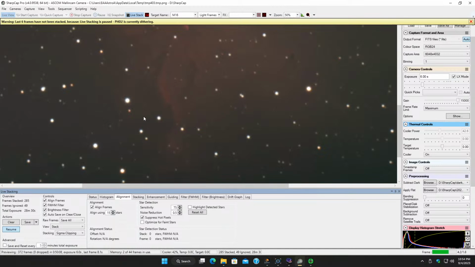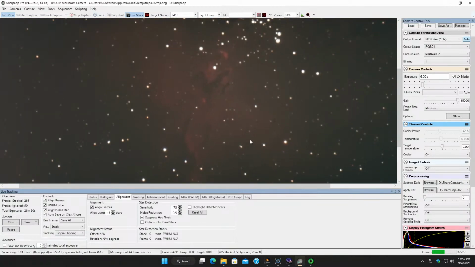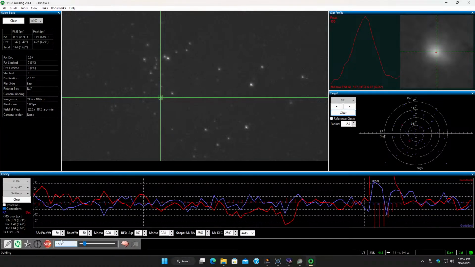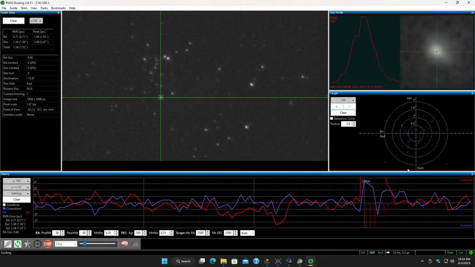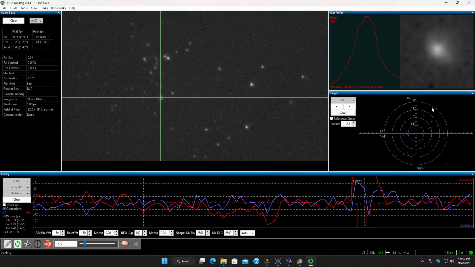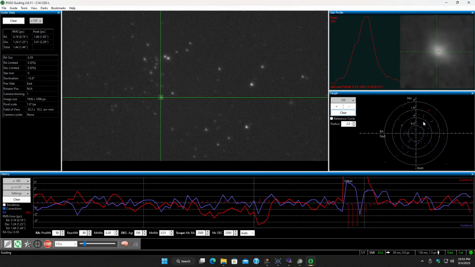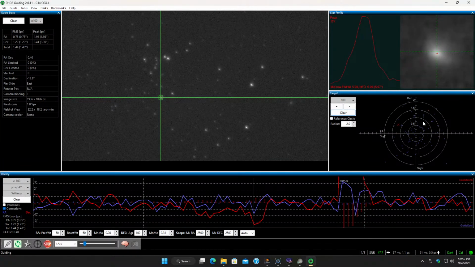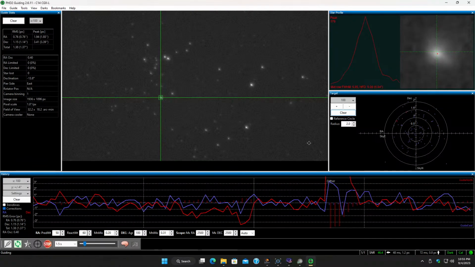Still amazed at how nice and round the stars are. Like I said, when it's not windy, I'm usually at 1 second. But because it's windy, it's blowing the scope around a little bit. In fact, the dew shield is right into the wind, so it can't get much worse than that.